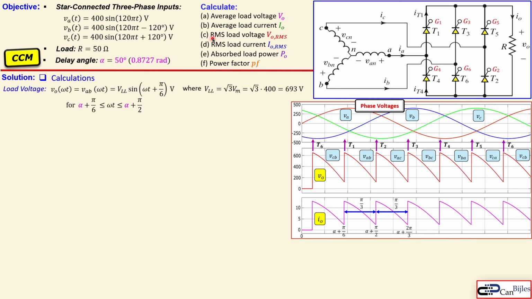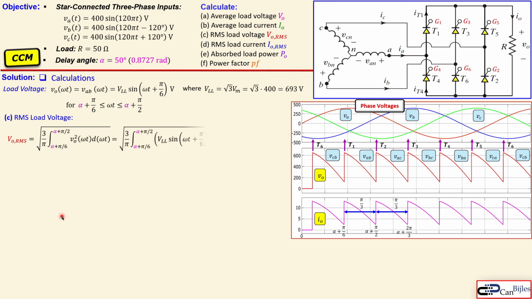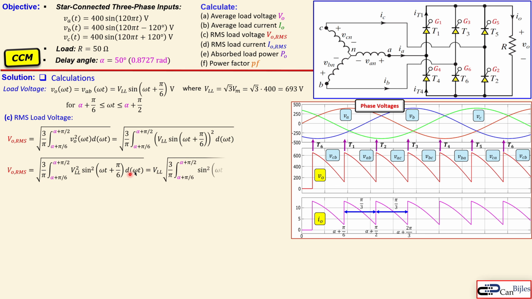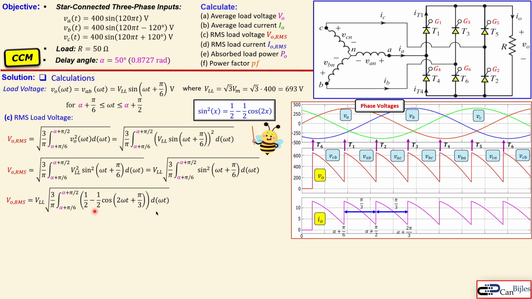So I will now make again the definition. Use the square root of, again, 1 over the period I must say, and then integrate from the lower up to the upper limit. The signal will be again squared. So we see again here the situation. Taking this situation again here, VLL squared can be taken out of the integral, but also out of the square root because it is a square of a square root. So that's just VLL, and you only have this one. Again, this identity can be used to make this more simplified, and that is shown here. We also have discussed this in detail for the DCM mode.